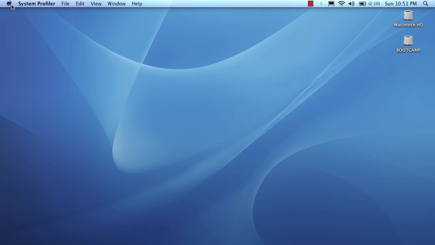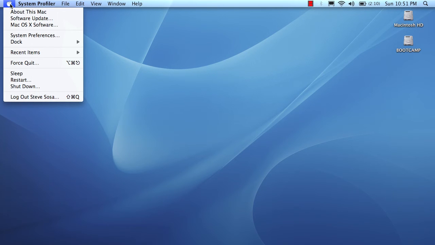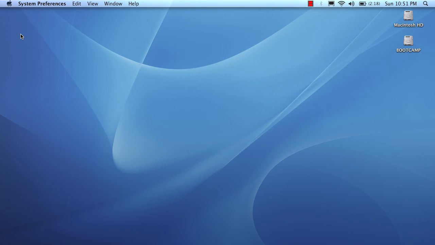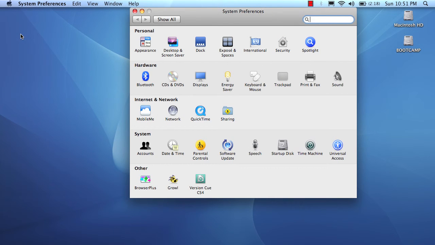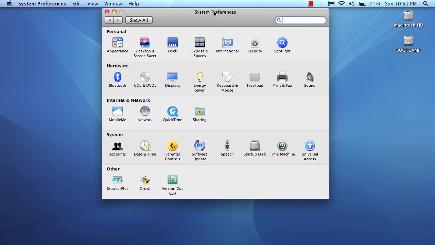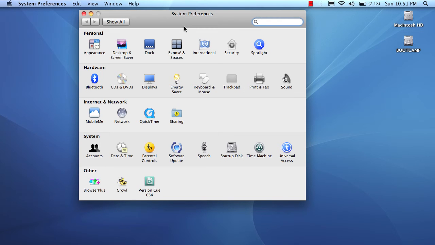Alright, so if I go back to the Apple menu, the next one I'm going to go over is System Preferences. Now, the book actually covers this in much greater detail, and that's coming down the line, so I'm not going to cover it in full detail, but I want you to know where it is and sort of what it does. So clicking on System Preferences gives me a whole slew of information here. Essentially, this is the control panel within Windows, except, again, that it's a little bit easier once you get used to it to make any modifications to your system.